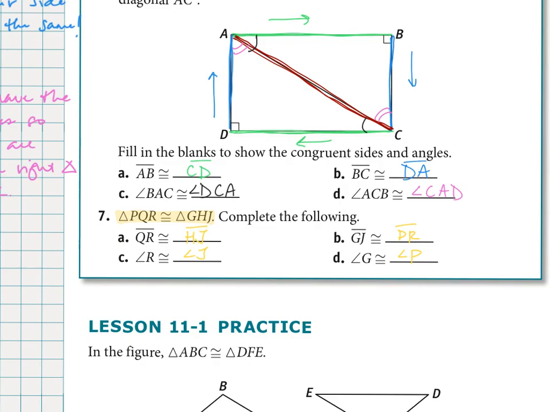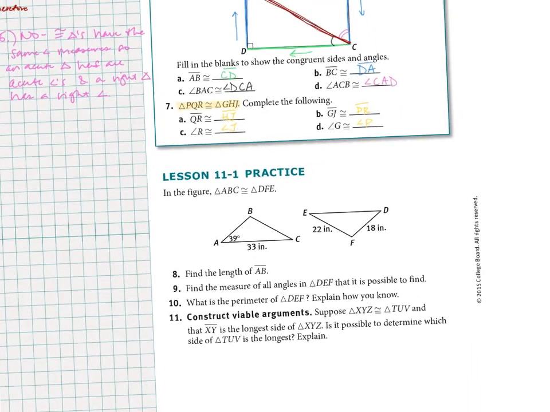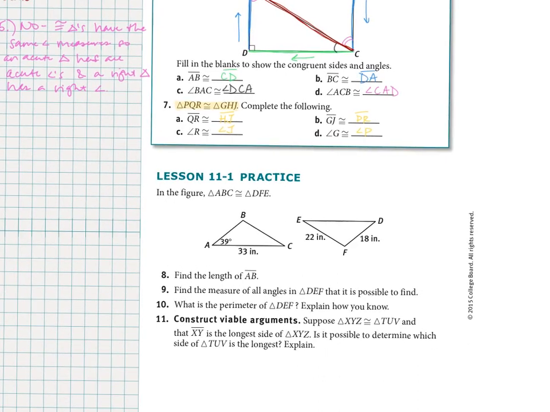All right, so I know your teacher is probably going to be assigning you homework tonight. For Miss Graham's class, what you're going to be doing is your homework for tonight. Let's get a pen for that, not a highlighter. So Miss Graham's homework for tonight is going to be page 146, what we're on, and it's going to be numbers 8 through 11. So it's going to be this section right here. Again, if you're not in Miss Graham's math class, go ahead and check with your teacher for what the homework is tonight. Happy mathing!